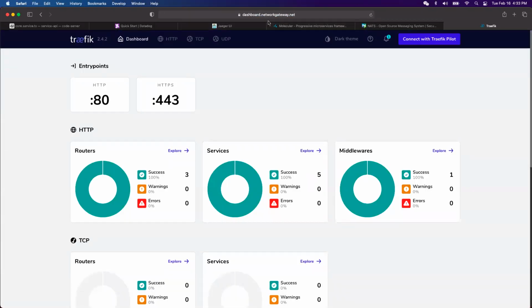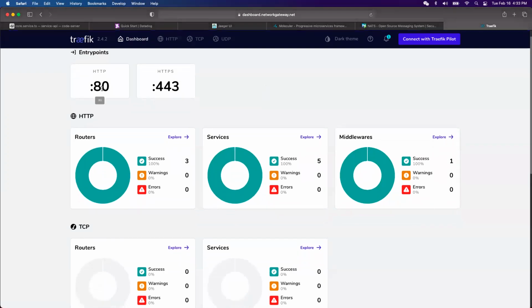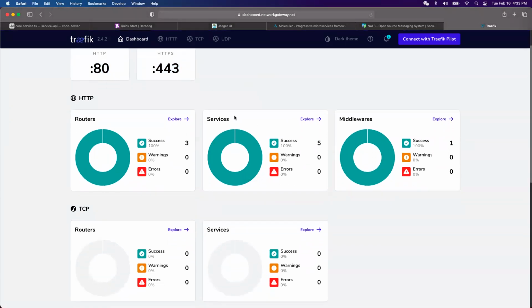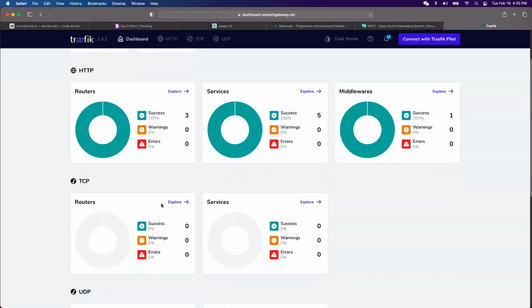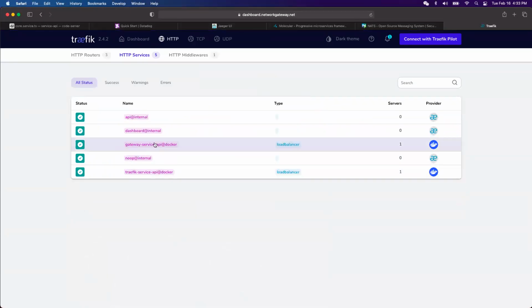This is your traffic environment. You can see it's using HTTPS. If you use HTTP, you will be redirected to HTTPS. And I have here how many successful calls, how many are errors, if there are errors from outside, and how many routers I have. If I go here, you can see that I have the gateway service API. Remember, the gateway service API is a Docker; you can see this Docker logo. The gateway service API is our entry point, that's why it's visible from here. This is the gateway.